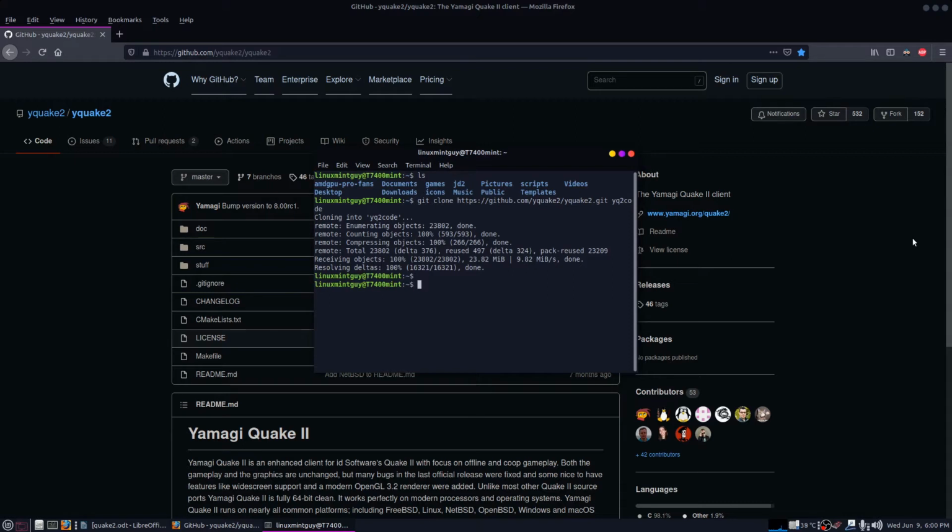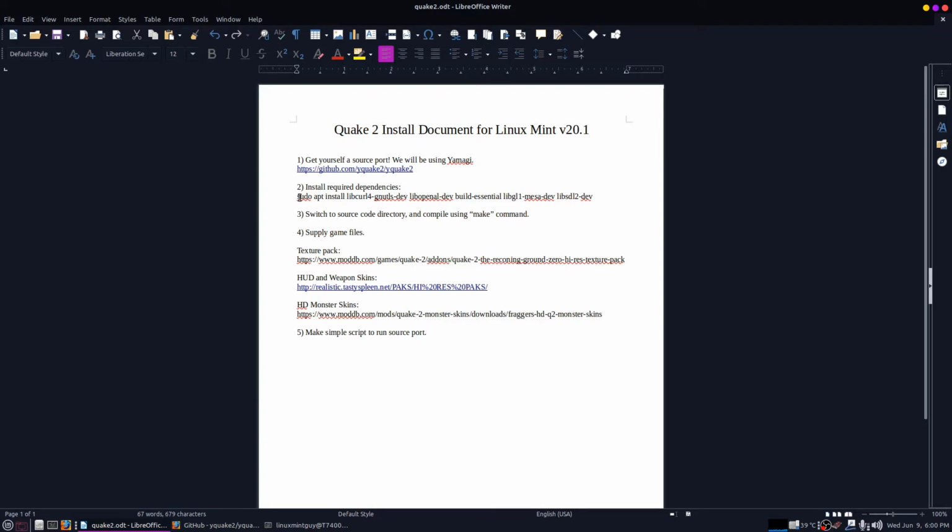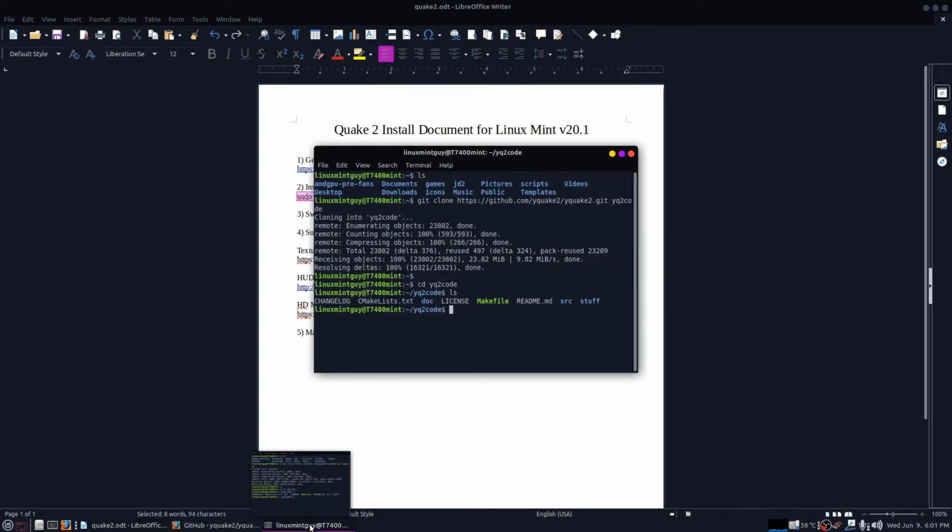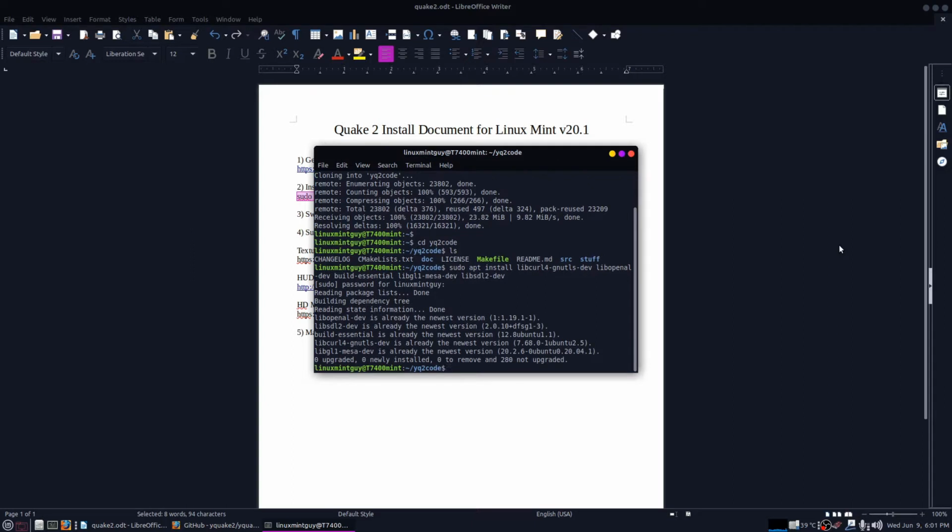The very next thing you're going to want to do is to switch folders, go into this folder, and before you go ahead and compile all this stuff, you're going to want to check and make sure you got the dependencies. You actually don't even need to check. Just basically copy and paste this line, which is in the description, along with any relevant links you're going to need. They're all in the description. So go ahead, paste that into your terminal. That's going to give you all required dependencies. You're going to see it just skip through that on mine because I've already done all this. So all you need to do next is just type in the word make.